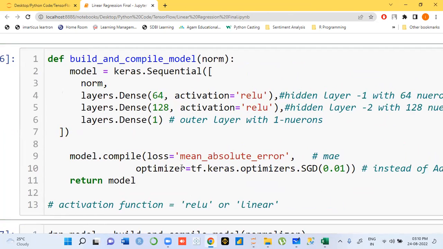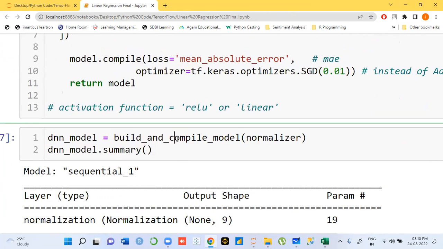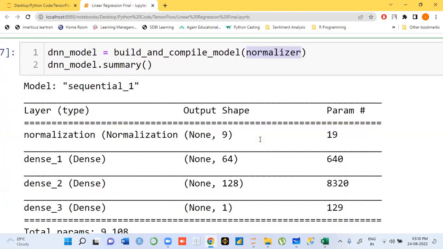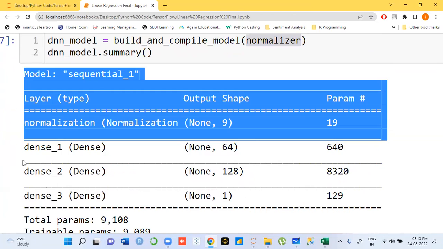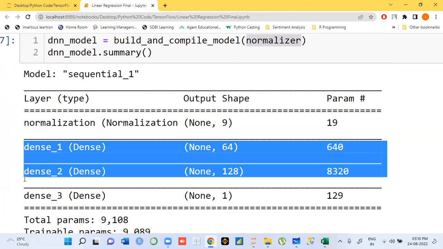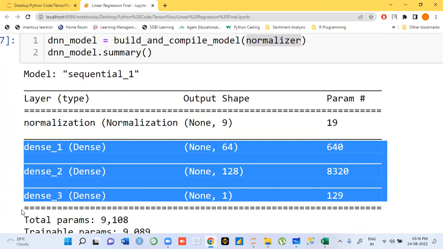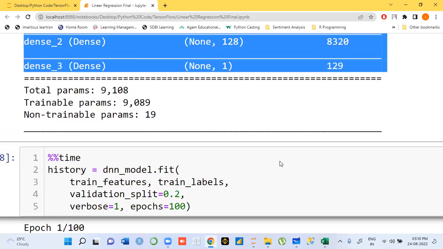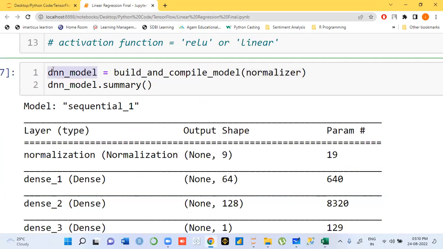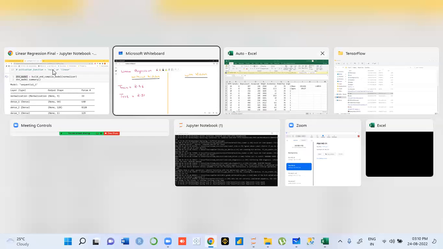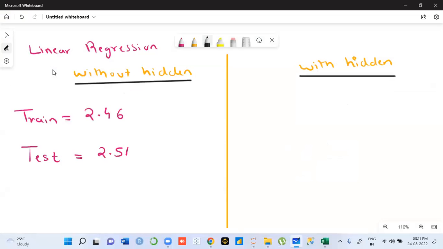Should I move forward? Now on this model, I say apply normalizer because we need to update. We have to make data into normal scale. This is a summary report. First the X will come, go into the first hidden layer, then the second hidden layer. Then we'll have the output layer. Understand? What is the model name we kept? This is the name we have kept for the model.